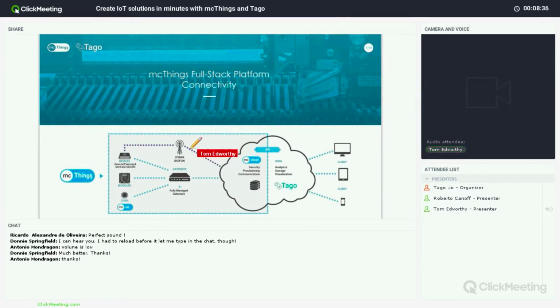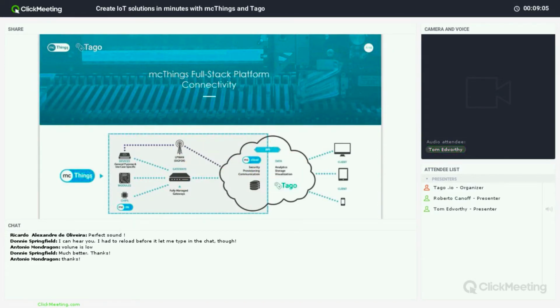We also work with a network called Sigfox, and I'm not sure if maybe the Tago guys will get into this a little bit later. They also work with Sigfox, and you can check out more about Sigfox at their website, www.sigfox.com. Basically, Sigfox is an LPWAN. It's a network designed for IoT devices. We also create devices that can communicate through Sigfox. So all this information either comes back to the cloud using Sigfox or gateways.